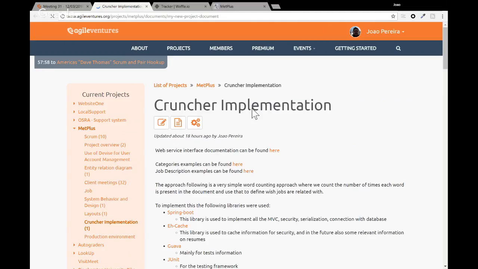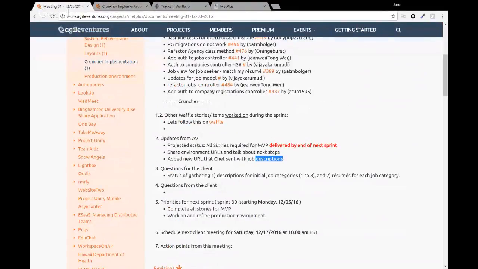And I added the URLs to here and here with the job descriptions and some other information. And I think from our side that's the update, or that's how things are going. I don't know, Patrick, if you want to say anything on this point, to add anything.